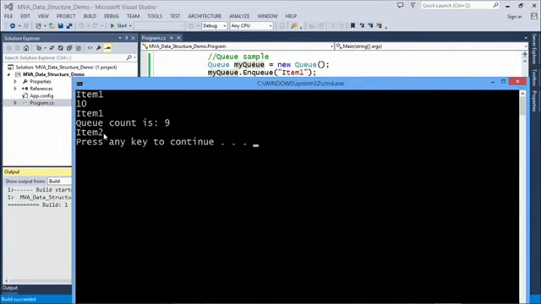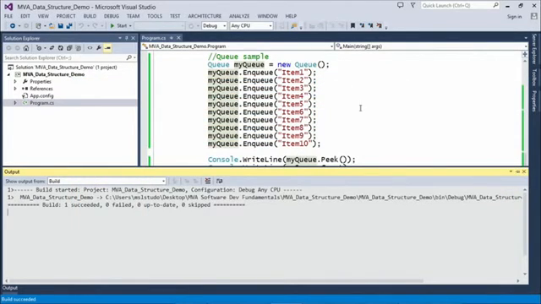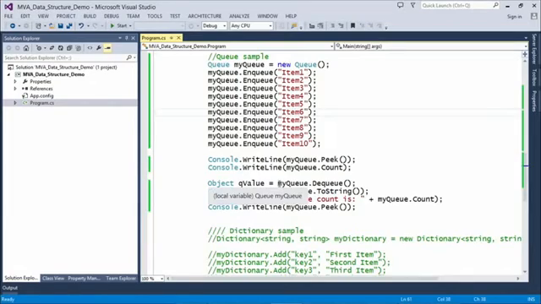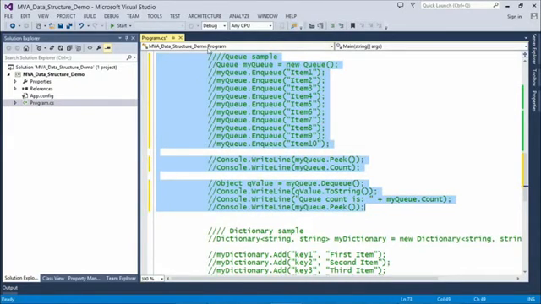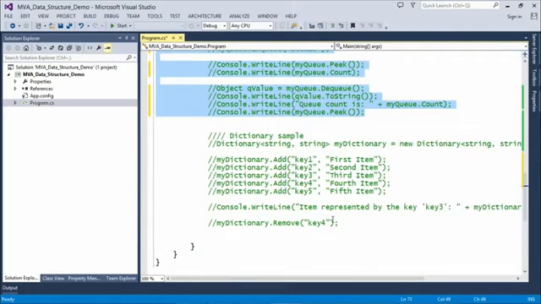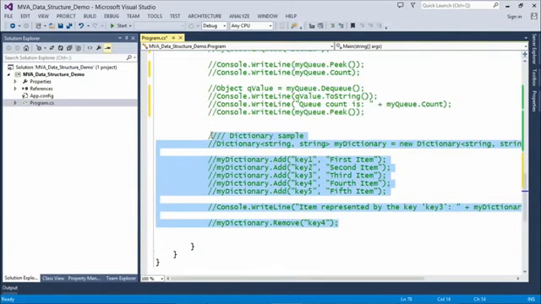And I run that peek one more time, and it now tells me that item 2 is now the first item to come off of my queue. So if I were to run that dequeue item again in here, then item 2 would come off. It would show me item 2. My count would decrement again by 1. We'd be down to 8. All right, so a little bit of the opposite of how that stack functioned, where the last object was the first to come off. In this case, the first object was the first to come off. So that's your queue sample. Let's comment that out, and then take a look at our last data structure, which is the dictionary sample.